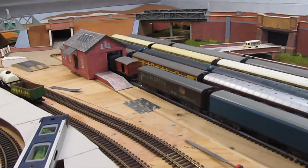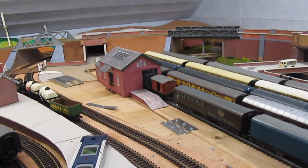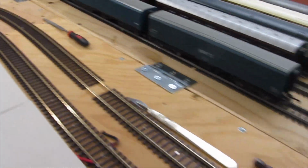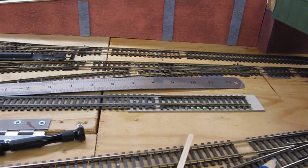I'm not sure whether I've got room for this goods shed or not. We'll have to work on it. I've still got to get a station in here. It's always a compromise when it comes to room. There's my little head shunt.